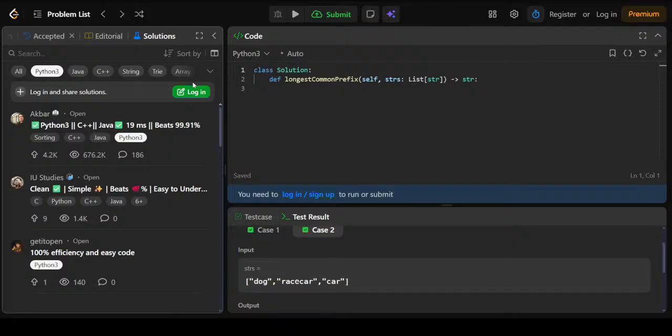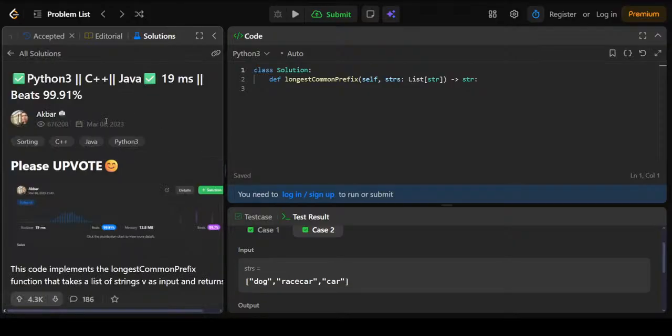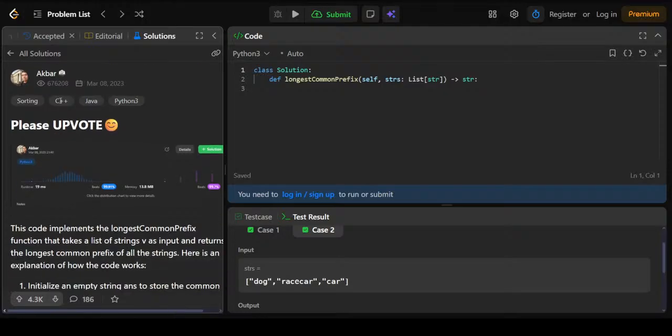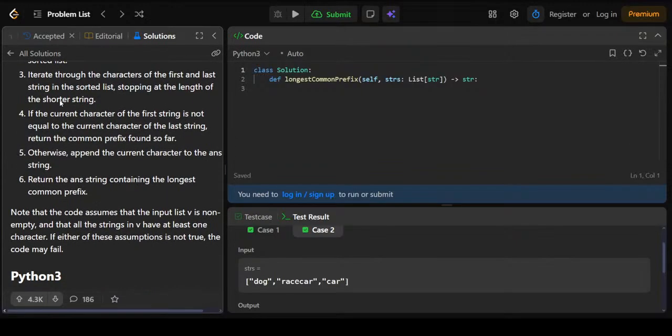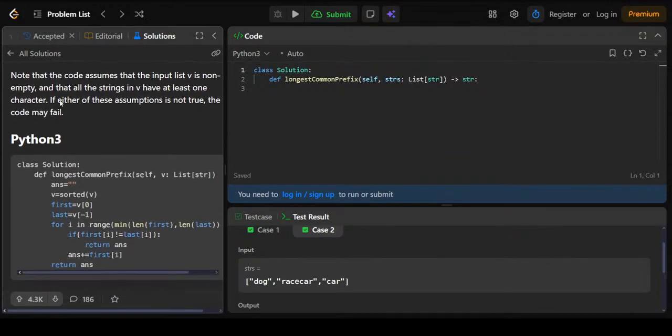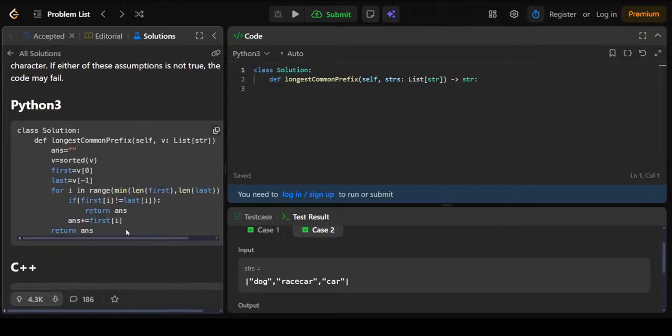Please vote. Okay. Hey, this one looks similar to mine.